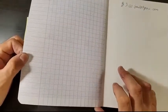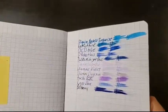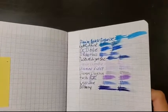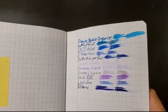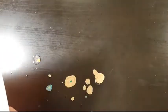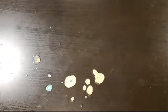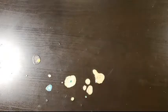No feathering, no bleeding, no ghosting. I would totally use the backside of this paper. I love Clairefontaine. This is some good stuff. This is my last page of Clairefontaine, and then I'll have to open up a new book. How exciting is that? I am noticing that this ink has some red sheen to it on some papers. That's really cool. Okay, and we're done with this page for now. So this will go in the pile too.